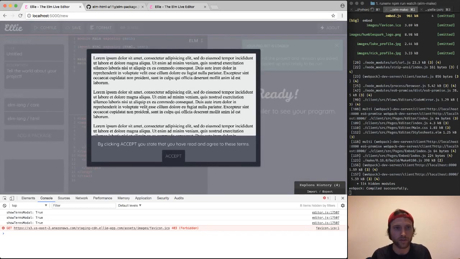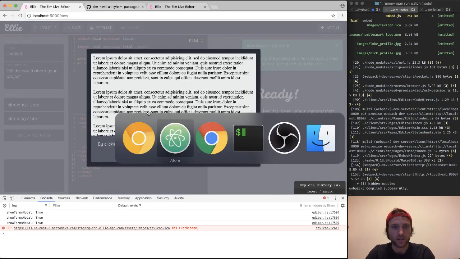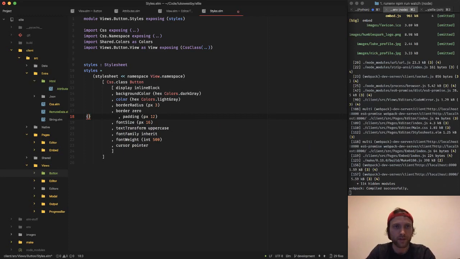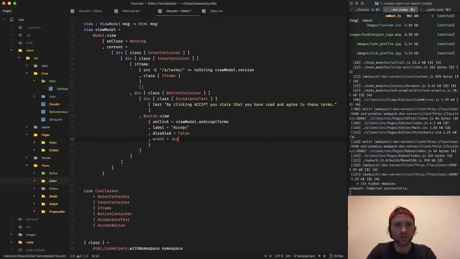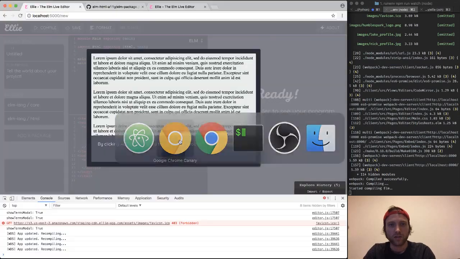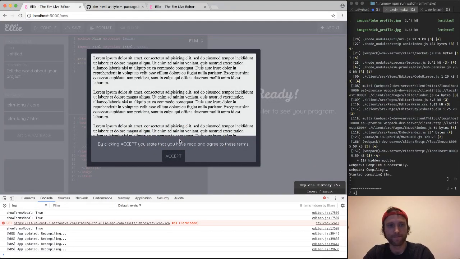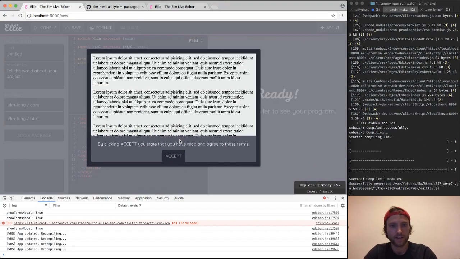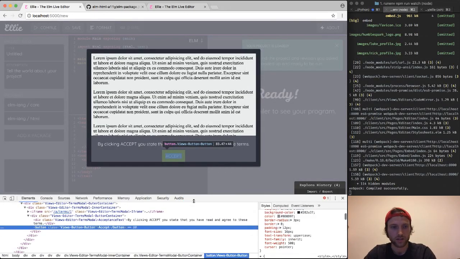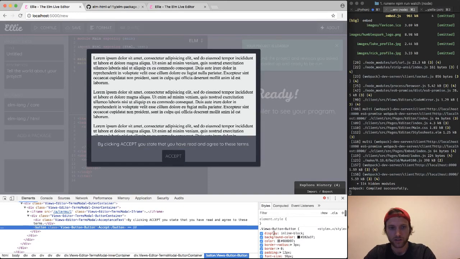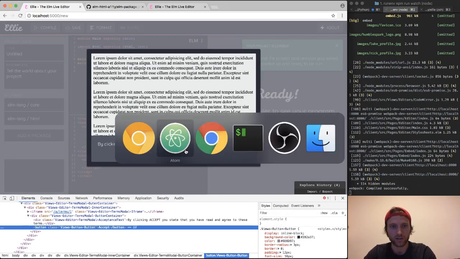Okay, so now that shows up a little bit nicer. But if I want to make it bigger, I can do just, what, 240? No, that didn't work. Doesn't have a style.